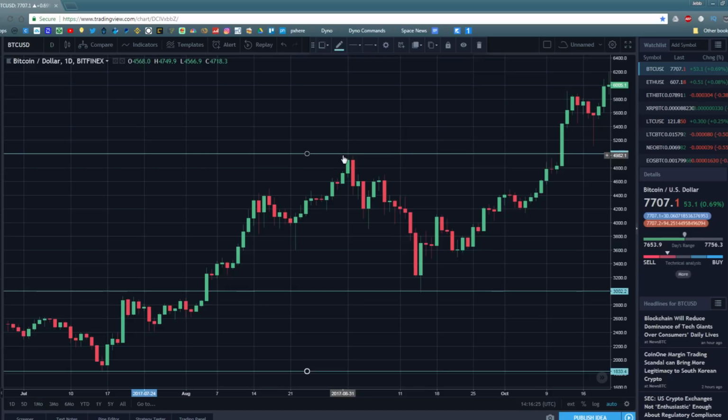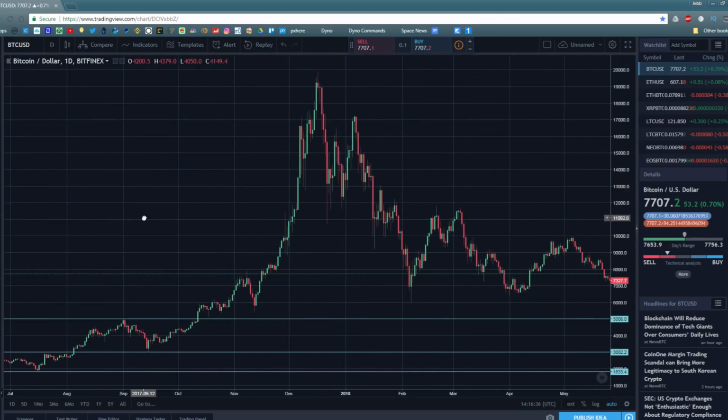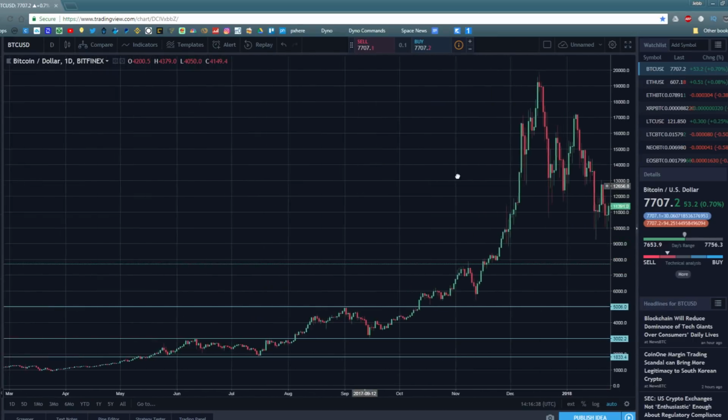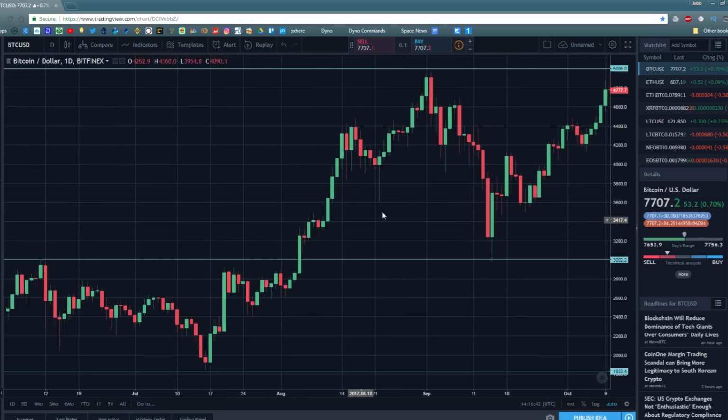Now, the reason that these are very important is because you can use this to predict a lot of different things with the markets. I remember I got into cryptocurrency right over here about a year ago. I feel very old because if we zoom out on this chart, I've been through a lot. But I know a lot of you guys haven't been in cryptocurrency that long.